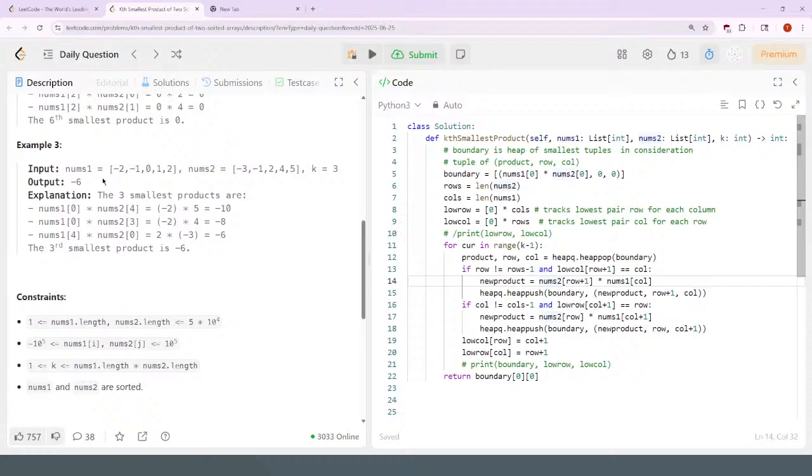So treating these as positives. So some combination of those positives and these negatives is always going to be the smallest compared to other combinations, or some combination of these negatives and these positives. Is there a simple way of incorporating that?